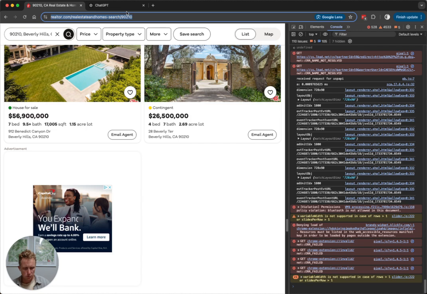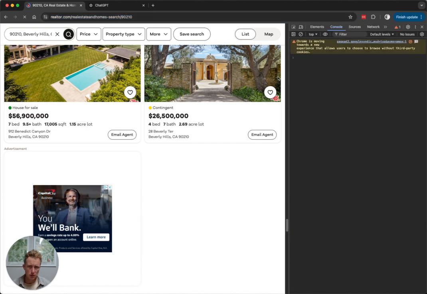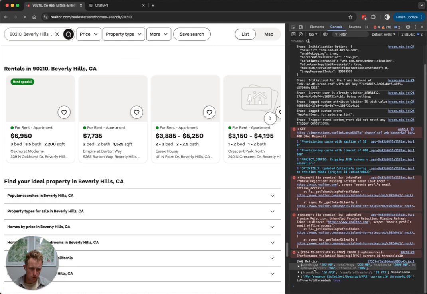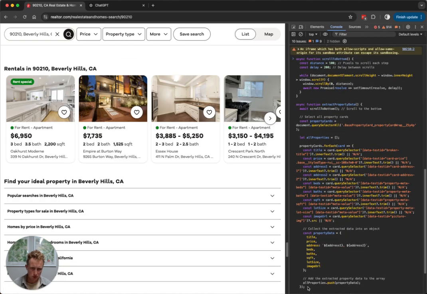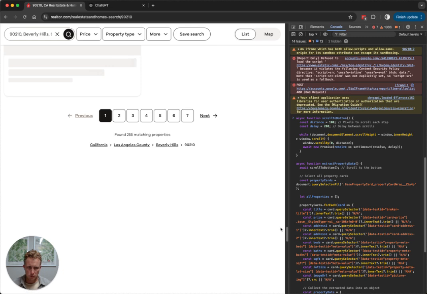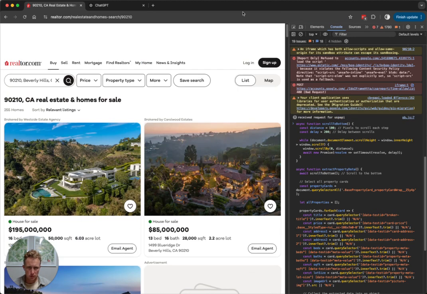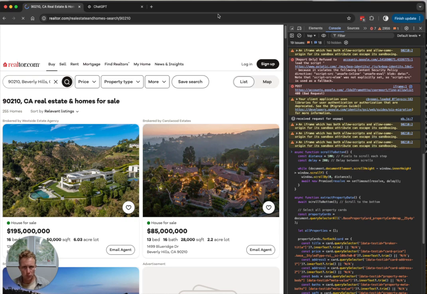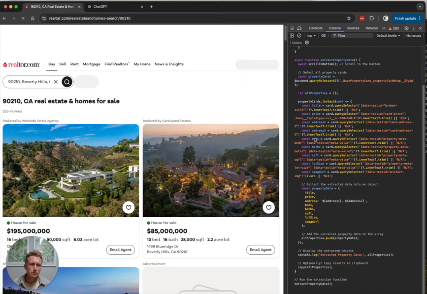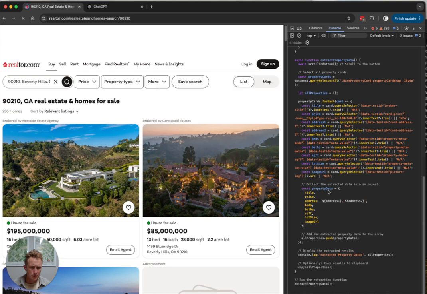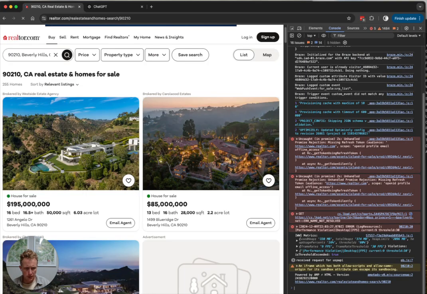And we're going to refresh this page so it just has the results at the top. We'll see if it actually scrolls all the way to the bottom. We'll paste in the script. Oh, that's weird. It brings me right to the last place I was. Okay, one more refresh. And we have our script pasted in, and we're going to execute that.